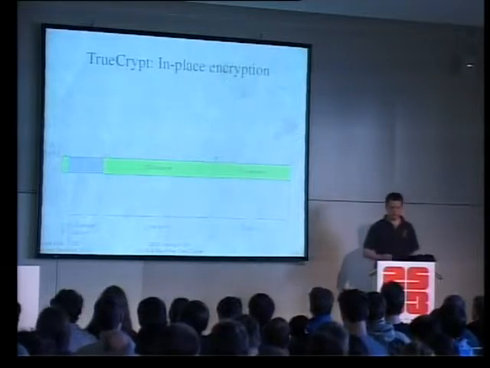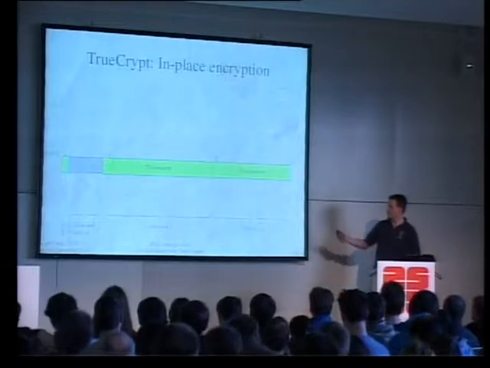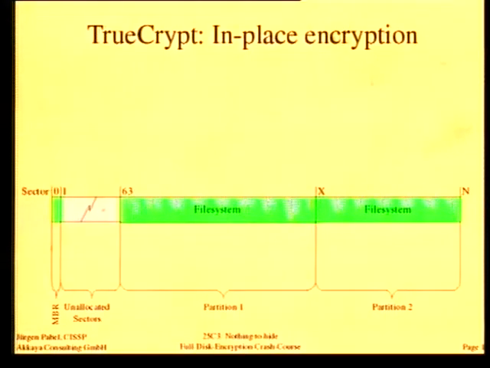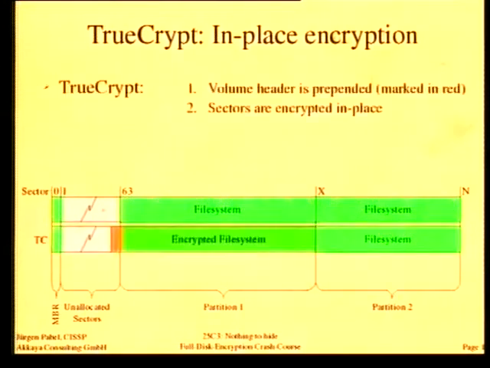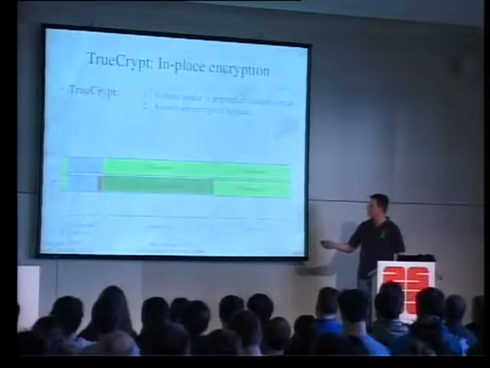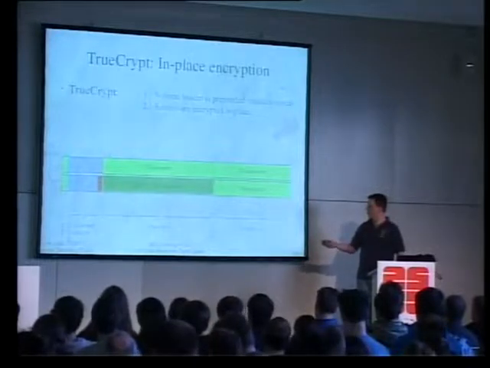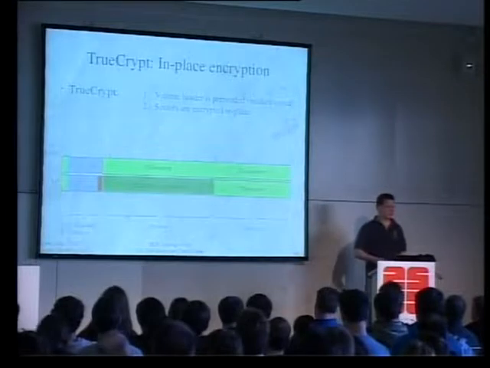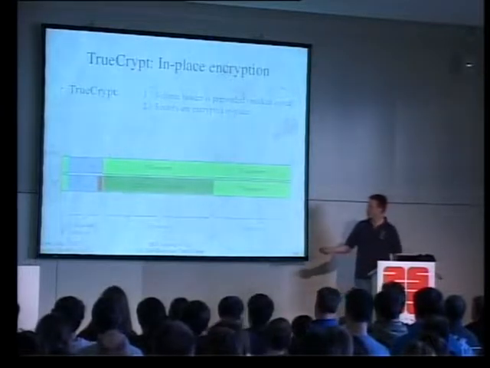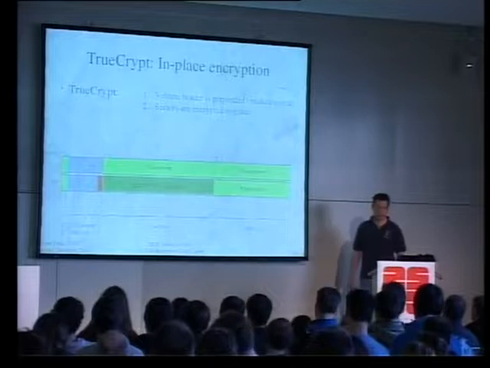Another interesting part is the in-place encryption. So again, the starting layout. You install TrueCrypt. What it does is it allows you to encrypt the first partition, because every byte you encrypt on a hard disk takes up that amount of bytes in encrypted form. So you don't win or lose any data in terms of what size it is. So if this is your file system, you encrypt it, you use that same amount of size, but you need to store the TrueCrypt header somewhere, and TrueCrypt actually prepends it before the partition.